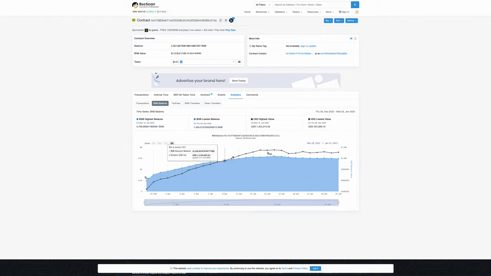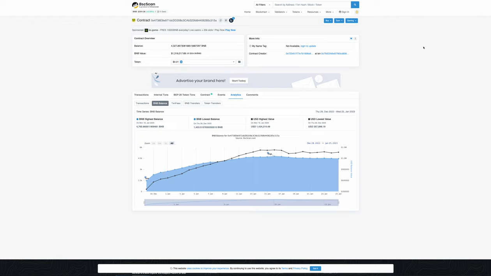Now with Baked Beans, with these ROI dApps, you don't really want to see massive whales coming in and out of the contract. You want to see it kind of stay steady. As long as there's money in this contract, of course it will continue to play, because again, this is a casino play, right? So as long as there's money in the contract for these casino plays, you'll be able to claim your money on the dApp. So keep that in mind. But yeah, 1.3 million. And again, in my opinion anyway, for these Baked Beans forks or Baked Beans alone, in these ROI dApps, you want to see the contract balance being stable. You don't want to see massive peaks and valleys, in my opinion anyway.